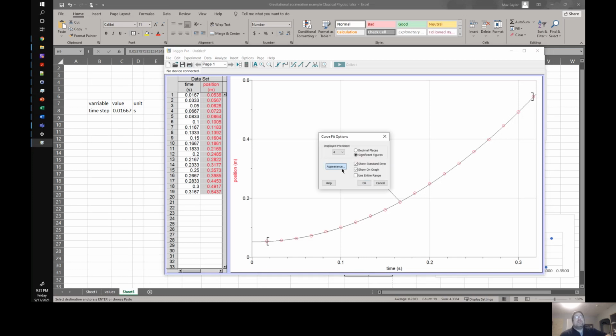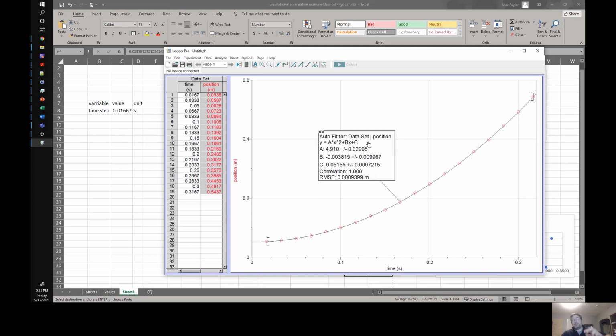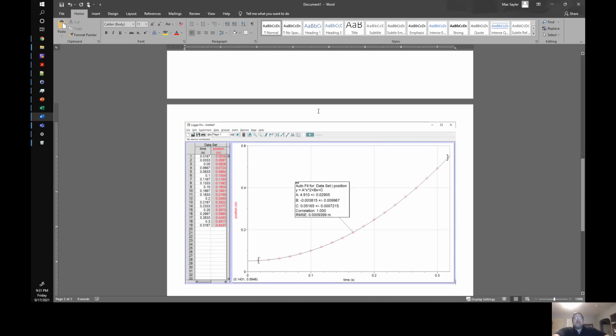You can also come in here and change the appearance. It'll make it a little bit easier to read on your graph, right? If you up this font size a little bit, say okay. So just that easily, you have a nice graph. Then you can print this out if you want and attach it, but I think the easiest thing to do is, again, use our nice shortcut of Alt Print Screen. So hold down Alt, hit the Print Screen button, that copies it to the clipboard, go to your lab report, and just do Control V. That puts the whole thing here in your lab report.